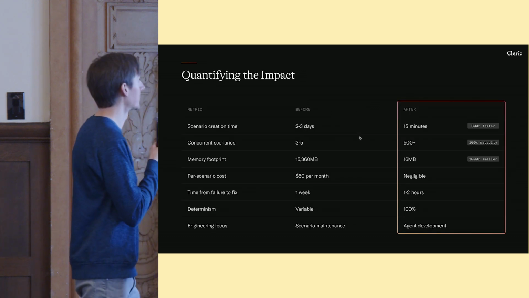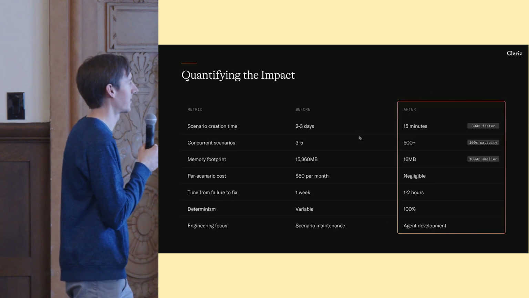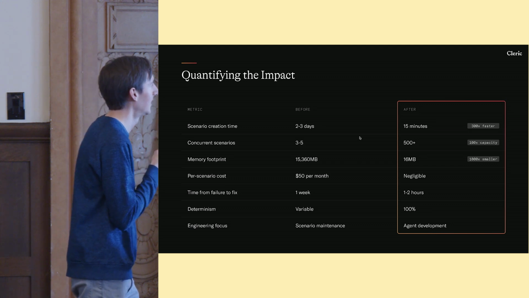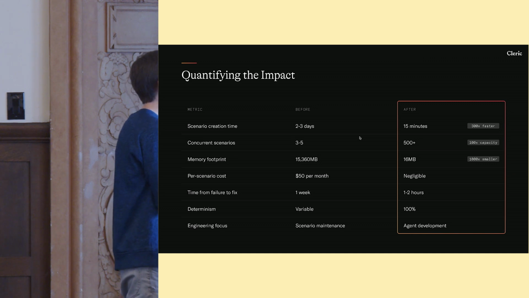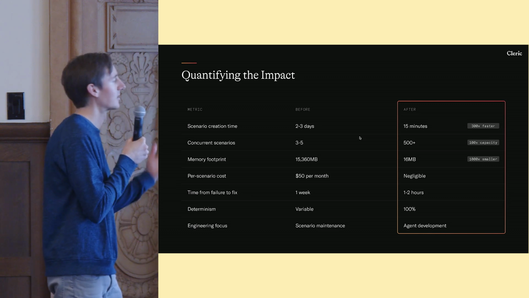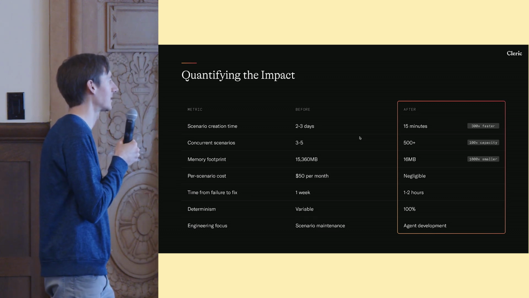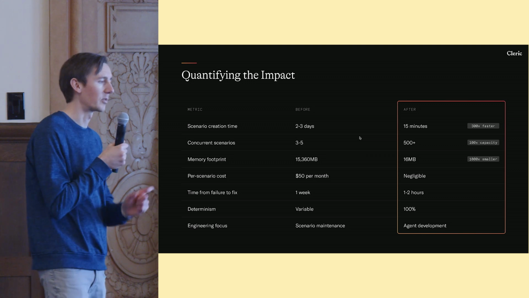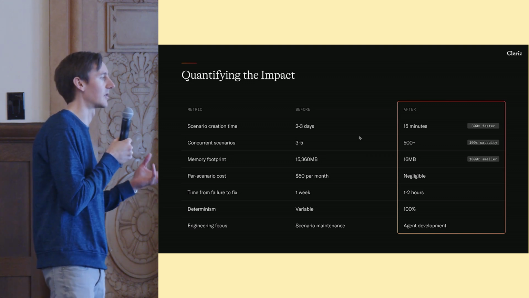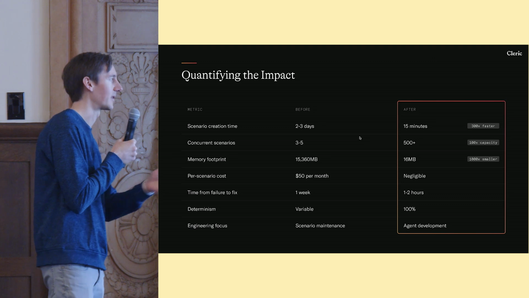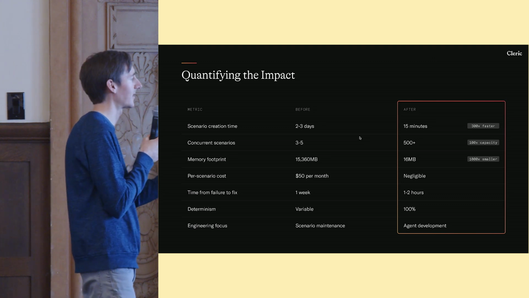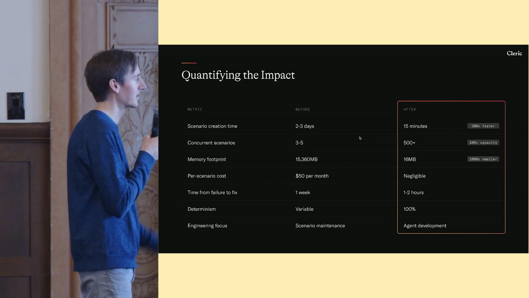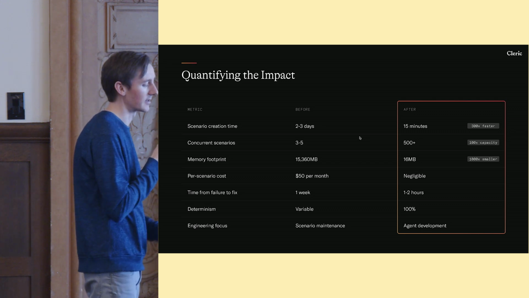Okay, so almost done. In terms of the impact on our development velocity, it was massive. Now our scenario creation time is down from a week to minutes. There's almost no memory footprint. The cost is almost negligible. Most of the effort now goes to agent development versus scenario maintenance, and we also have determinism. Where previously with a failure, you wouldn't even know where to start to diagnose failures and how common they are, now we have a very systematic way of identifying the hotspots in an agent, its weaknesses, in this skill-based approach, and we can be very targeted in solving those.